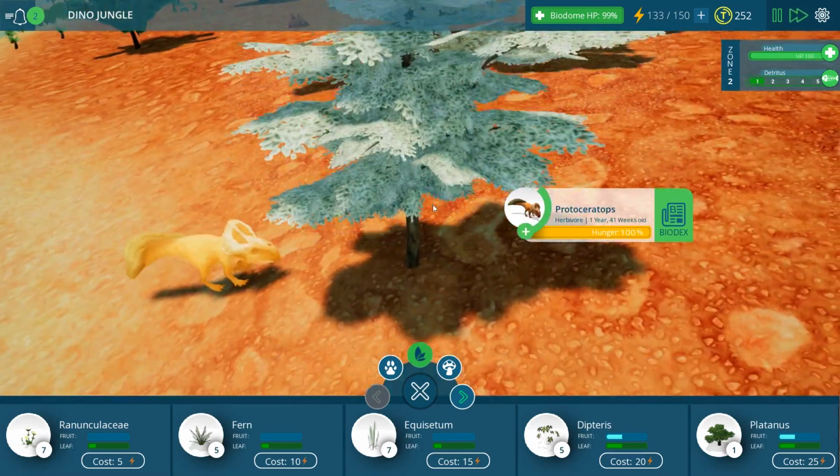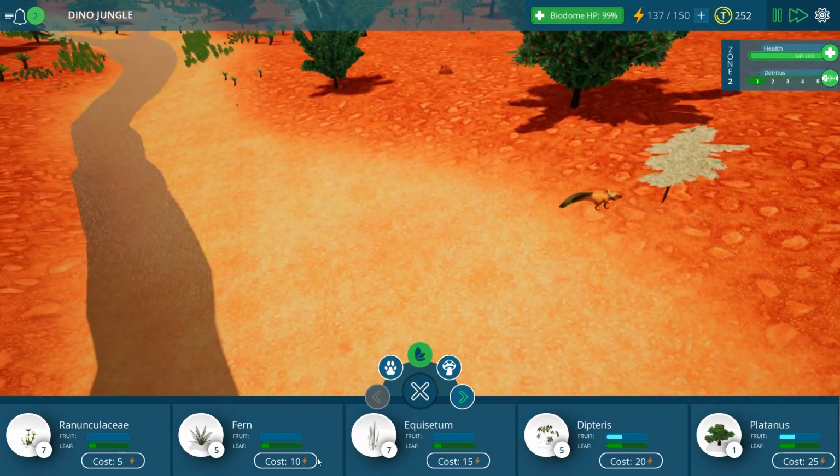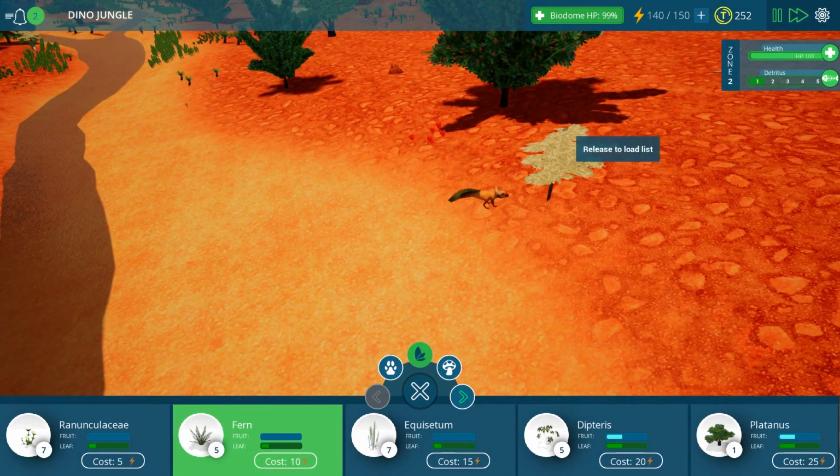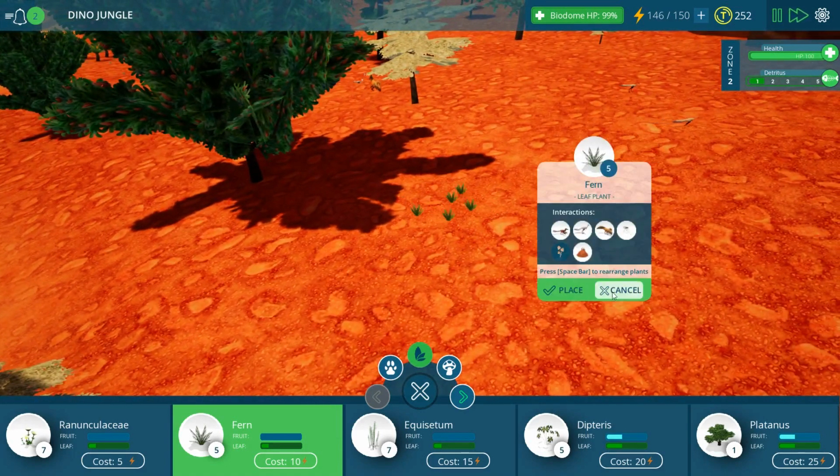And is this little guy coming on over here? Maybe eating our little baby cornus. Well, why don't I get some ferns down over here, and we'll see if they can start spreading around. Why won't you go down, little ferns? There you go.